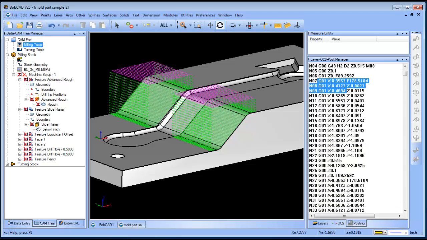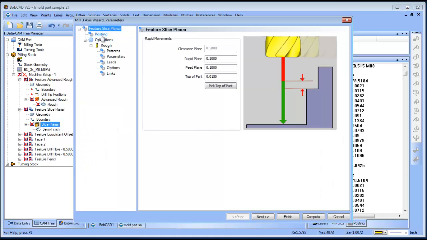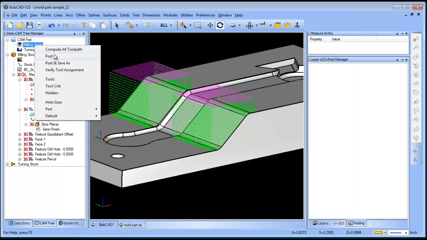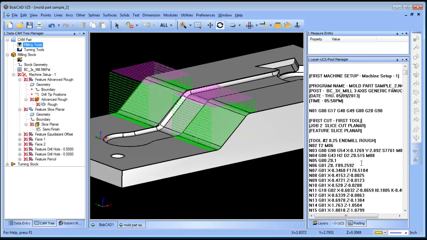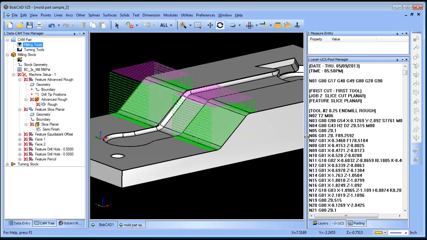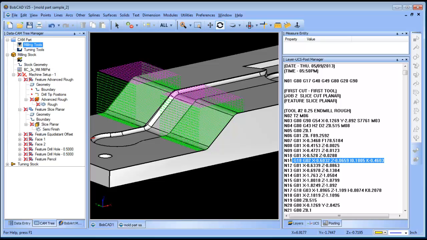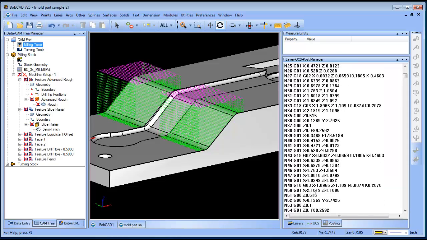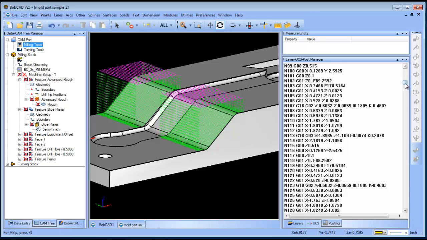Though linear interpolation really isn't so bad, sometimes to get a really nice finish you may want to use arc movements instead. We do have a filter that you can turn on if you go to your posting and check arc filter. Let me check here real quick whether I need to repost it. Yes, with my arc filter on, you can now see that it will cut with a radius, cut with lines, cut with a radius, cut with lines. This will definitely give you a smoother finish, but it also gives you fewer lines of code.